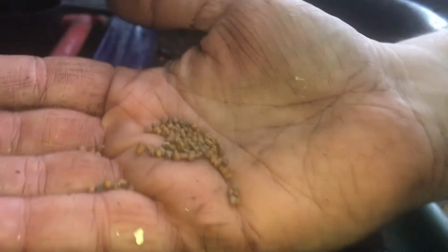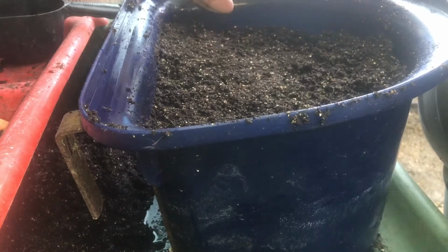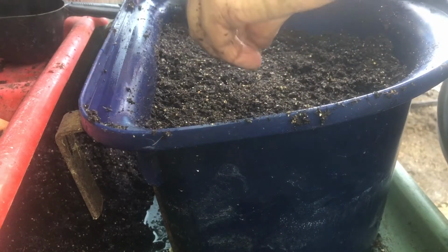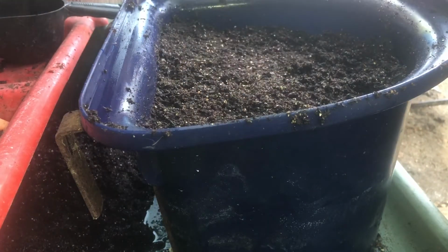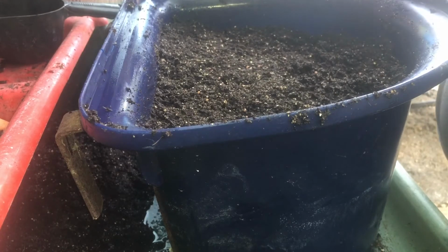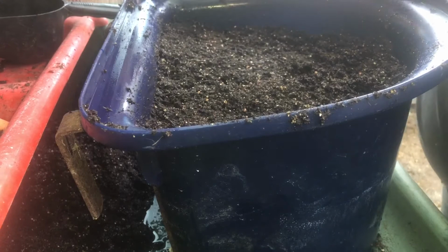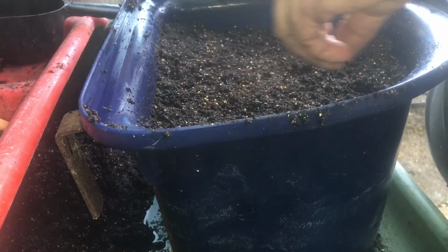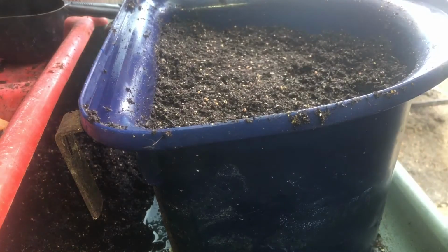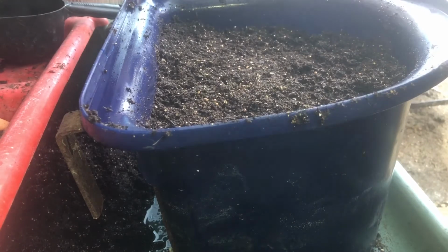You see it there? It's a nice big seed. I don't actually need that many of them. Normally if I was planting these in a bed, I'd be planting in quite strict rows, so I could separate them out from weed crops and other crops that I was planting. So that's quite a generous amount of radish planted there. There we go.